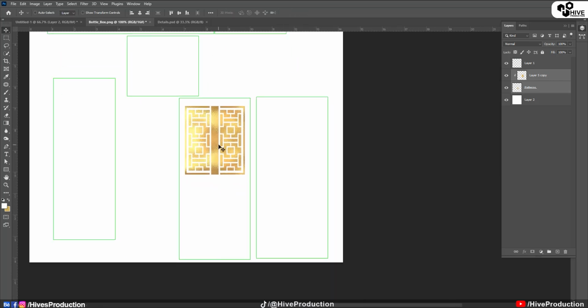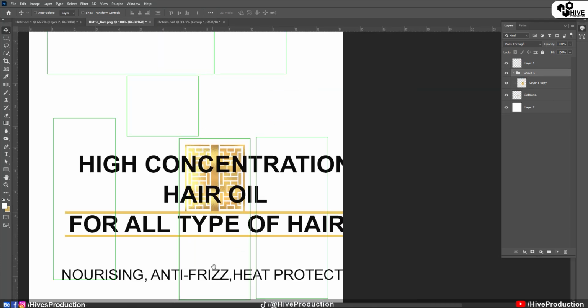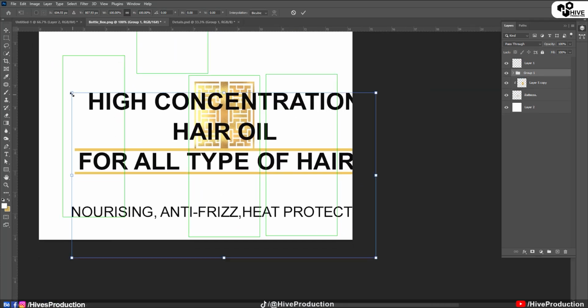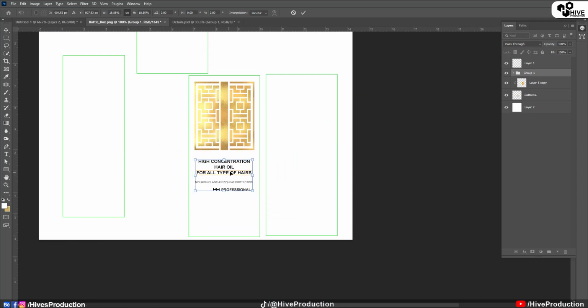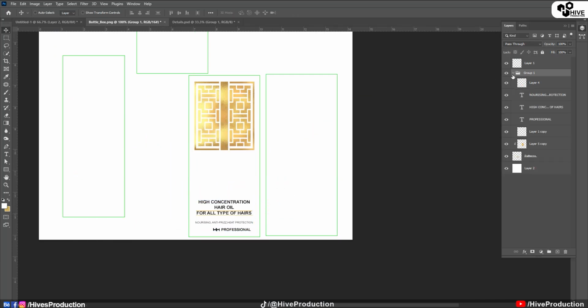I'm going to take another which is this texture, this text. I'll place this text on the downside of the box from the bottom like this. But this HHH Professional is on different sides, so I'm going to place it in the center of it, this one, and Professional. So make it a little centered. Perfect.